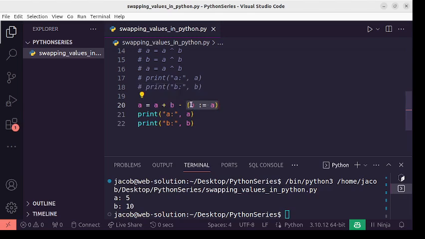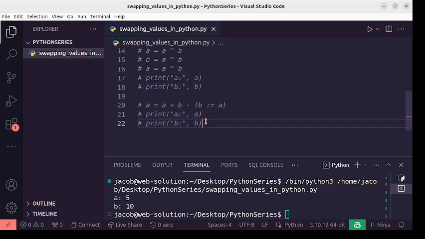We are minusing whatever has been added to B from the total sum, which then allows us to get a new value of A, which is 5, and then leaving B as 10. So this is how the mathematical expression works, and this is how to change two values using mathematical expression.